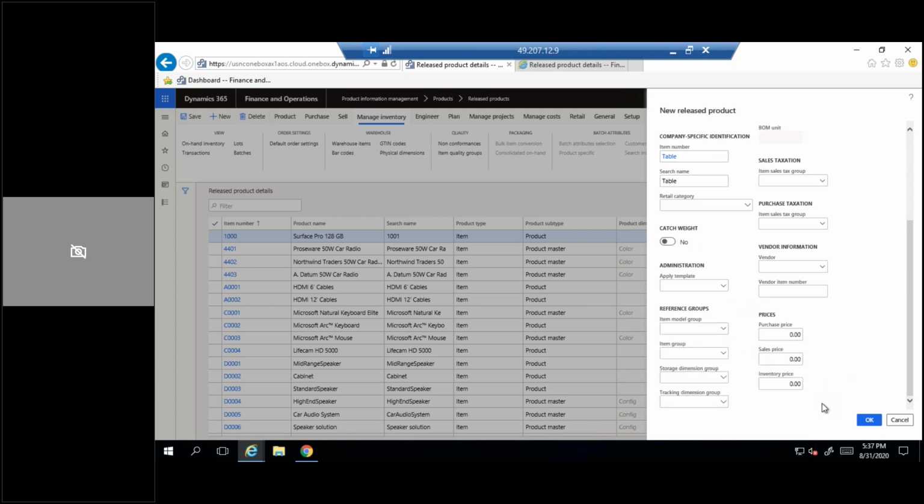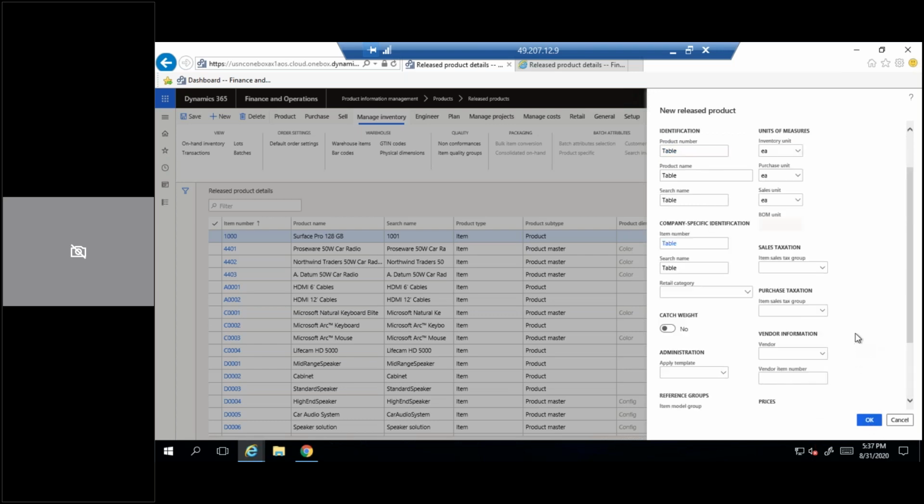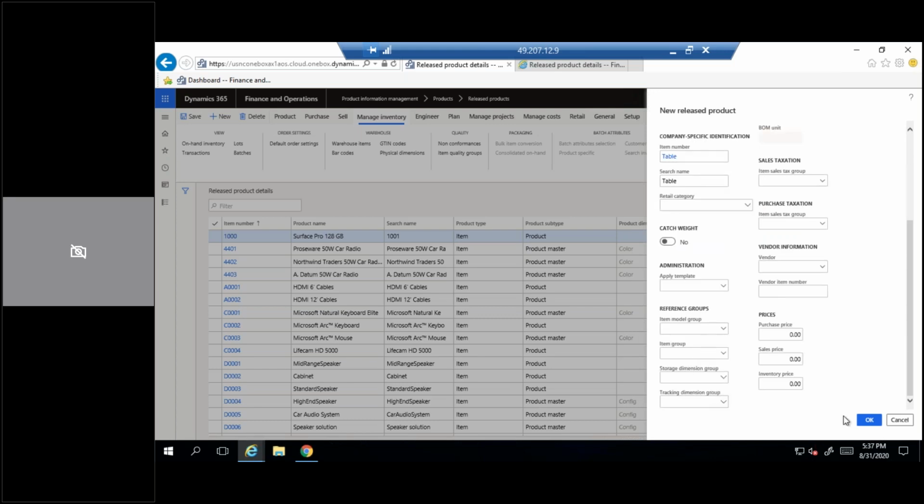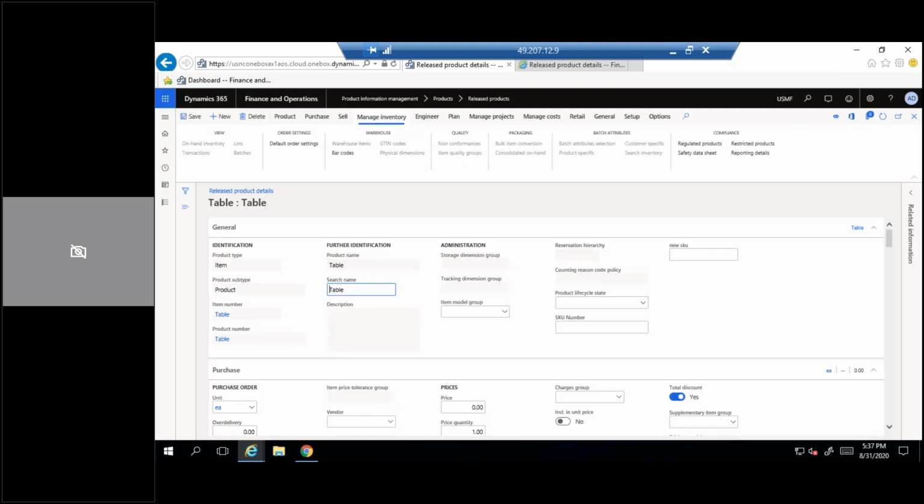Suppose I click OK, I can map later also. Suppose I am not mapping everything, only whatever is required, I have created. This is the release product. So this is created in USMF company.